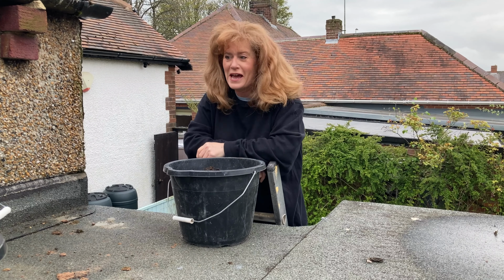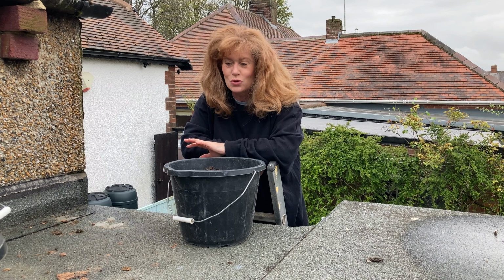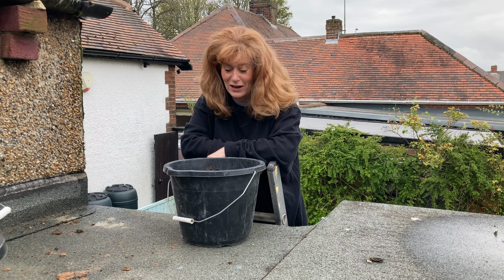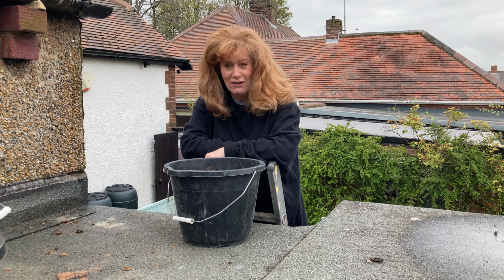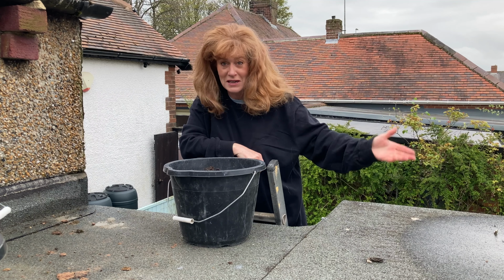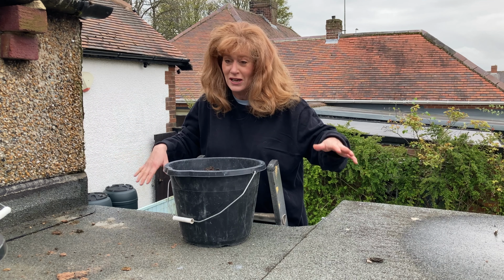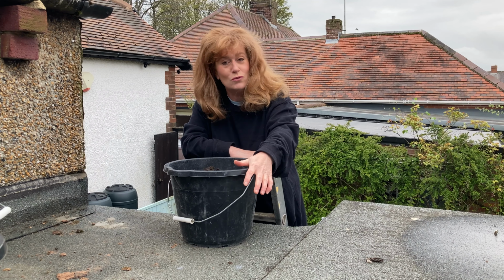Goodness, they are heavier than I expected. If you watched my video a couple of weeks ago, I've decided to sow my carrots in buckets this year. Now I seem to be taking it to extreme measures to try and avoid the carrot fly. Every year I lose my crop to the carrot fly, but I've heard they can only fly 18 inches high and they can't fly higher than that. So in theory, I've put them on the roof of the extension, and the carrot fly shouldn't be able to fly this high. So hopefully I'll get a crop.